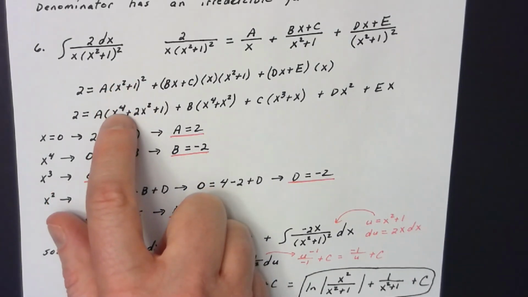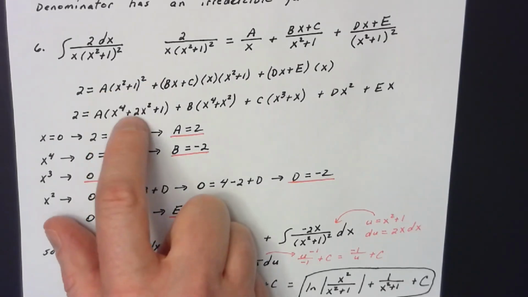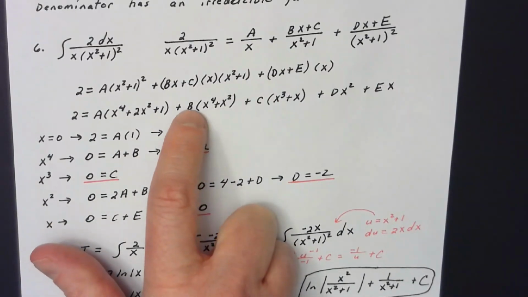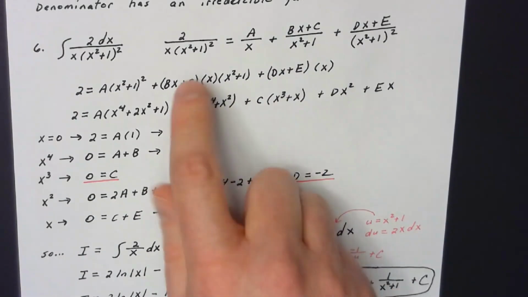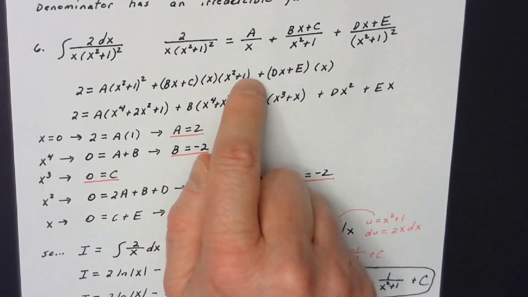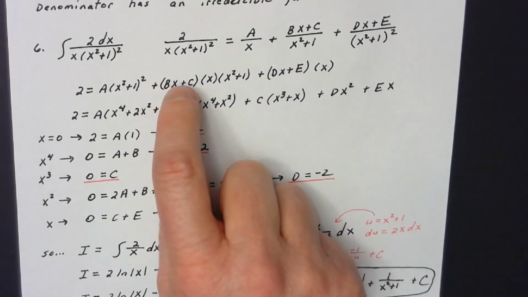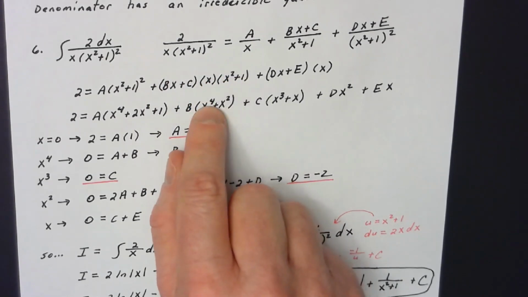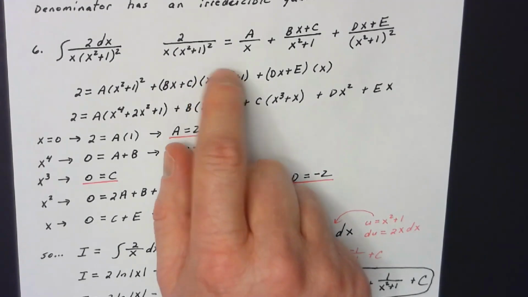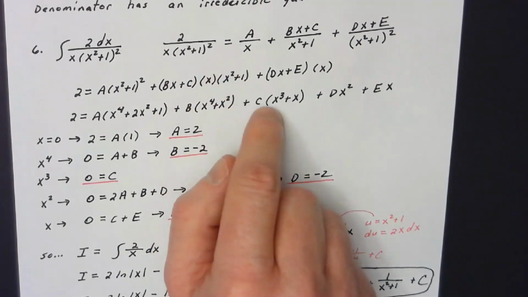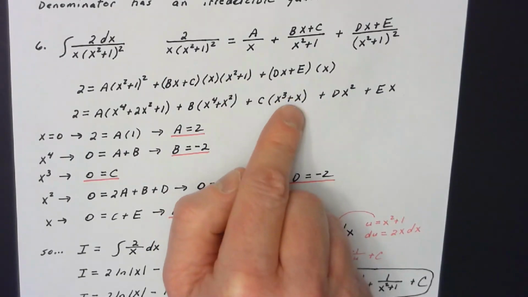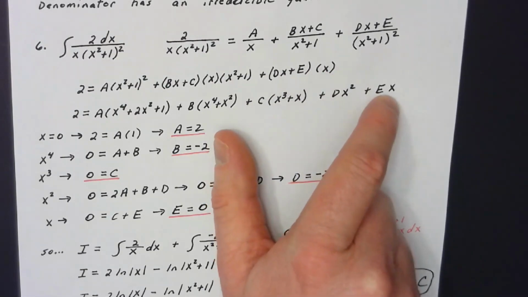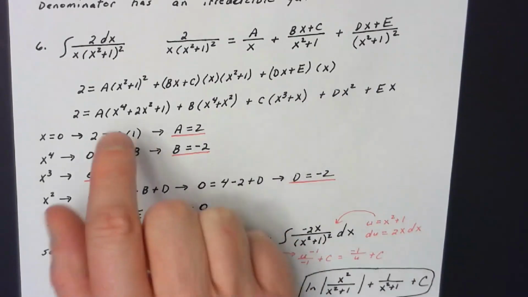I just said that's equal to x to the 4th, x squared times x squared, plus 2x to the 2nd, plus 1. That next one, the bx plus c, I went ahead and separated that and showed what b is going to be multiplying and what c is going to be multiplying. Notice if you distributed the x through here, you'd get x cubed plus x, but then you know that you're going to have to multiply bx times that, so that gives me bx to the fourth. And then I would have bx times x times 1, that's going to be the b as a coefficient of x squared. The c is just multiplied by the x cubed plus x there, so no big deal. The d is going to be multiplied by an x squared term, and the e is only multiplied by x. So once I set that up, that really does help solve out the problem.